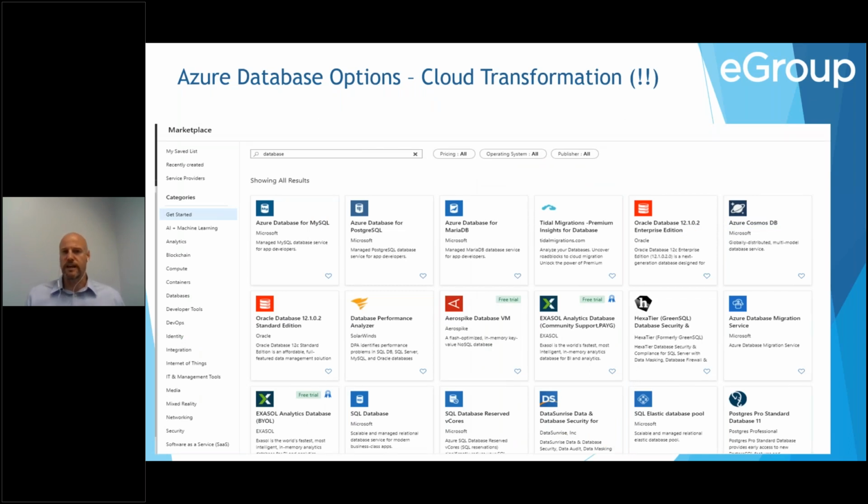And so where that really gets you in that cloud space around databases, so this is just the Azure Marketplace. I did a quick search for databases, and you get a whole host of options. And all of these are available at a button press. If you click on any of these things, you're going to templatize that deployment. It's going to spin up, and you can start to play around with that.